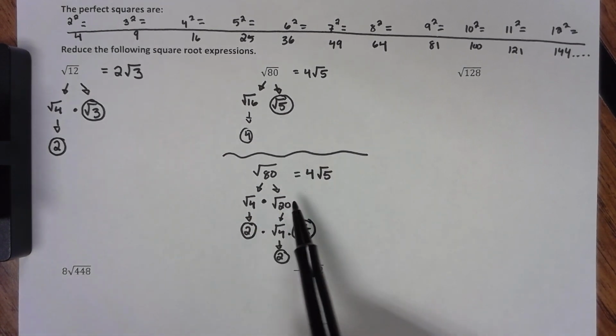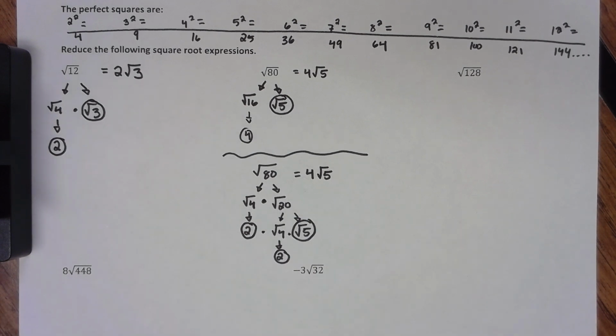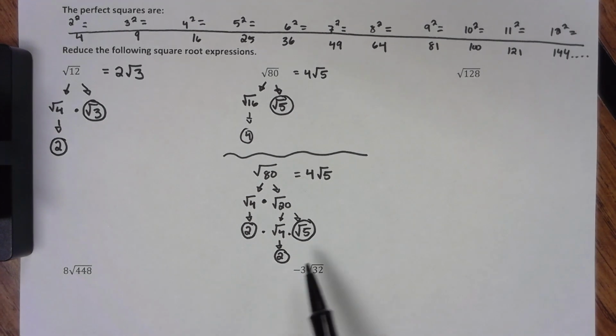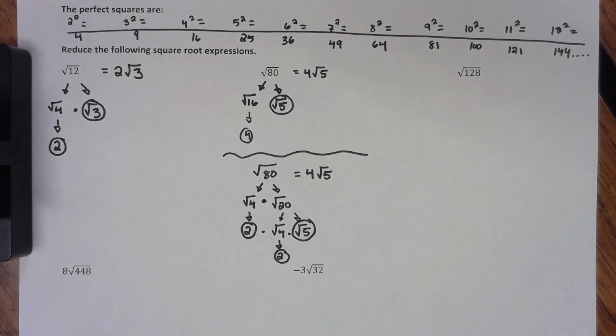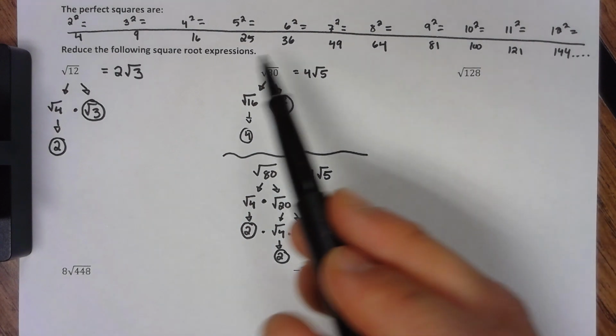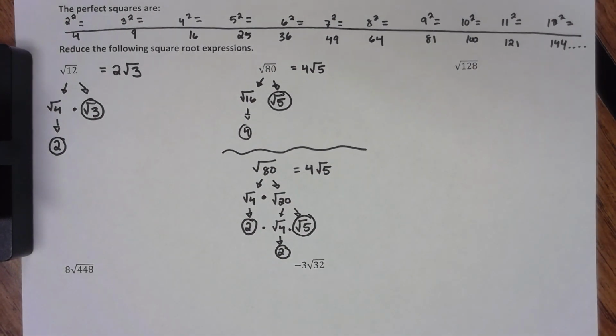So do you need to factor out the largest perfect square? No. But you can see it is a little bit quicker for us to get there and a little less complicated. So that's why I'm going to always encourage you to try to get that largest perfect square. So when you're first dividing, start with bigger numbers and work your way down. All right, any questions here with where any of these numbers are coming from, any of the square root operations, or any work I've covered thus far?